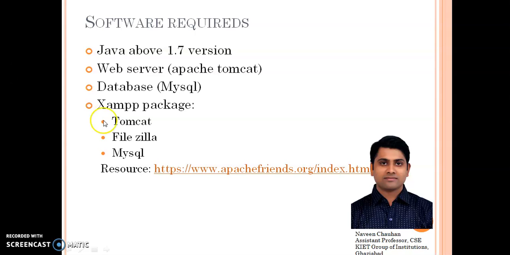Instead of downloading Apache Tomcat and MySQL separately, there is a software named XAMPP. XAMPP is a package combining the required software, like the web server, having Apache Tomcat for loading your files to the server. If you are staying at home and your server is located far from your location, it is not possible to upload your data physically to the server. So there is software called FileZilla, which runs over FTP, the file transfer protocol.